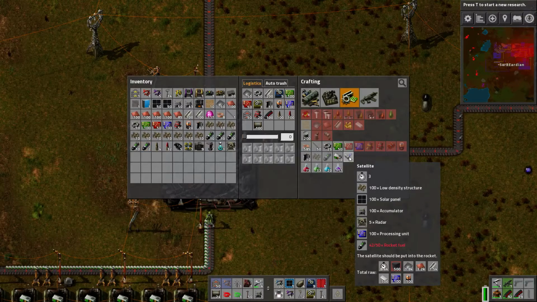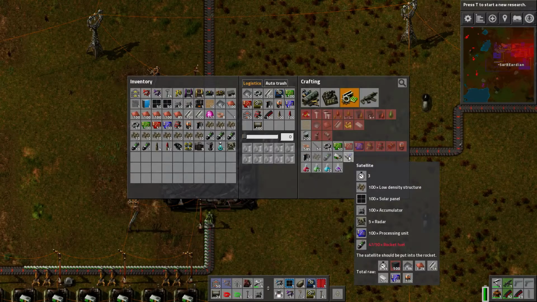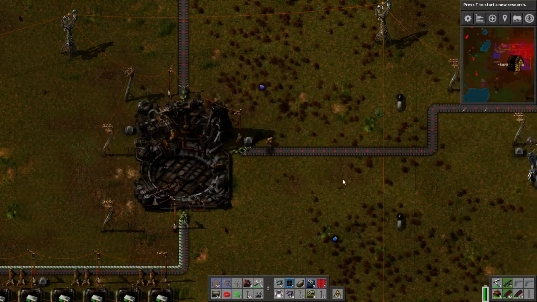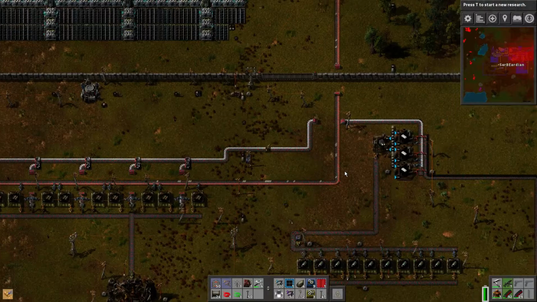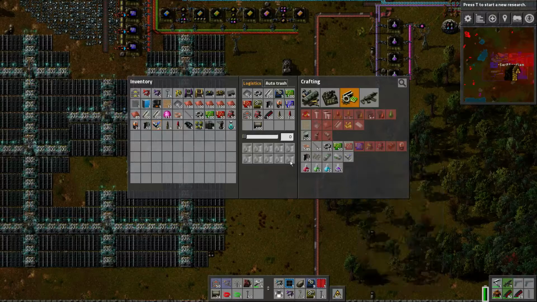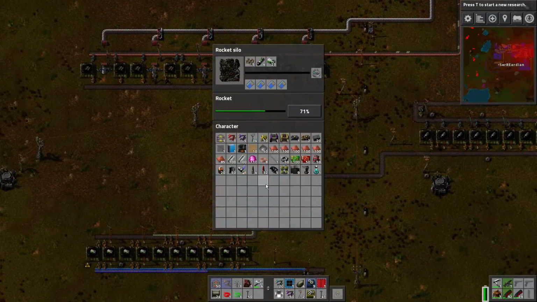Eight more rocket fuel. There's one. Two more. There they are. Bam. Satellite under construction and satellite complete. Alright, we now have our satellite. Now we just need 29% of the rocket.